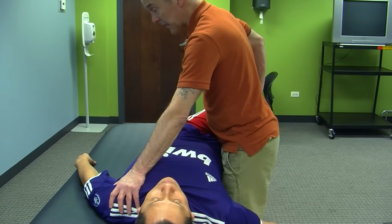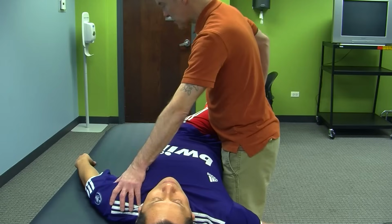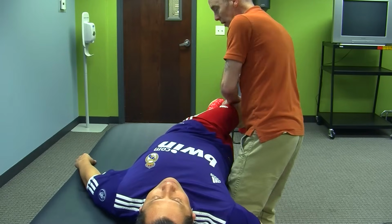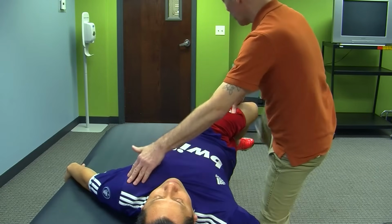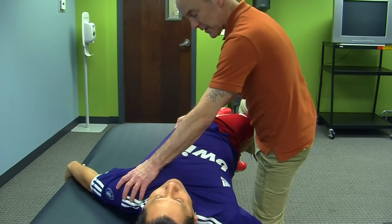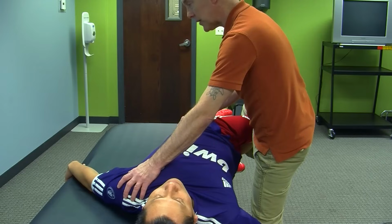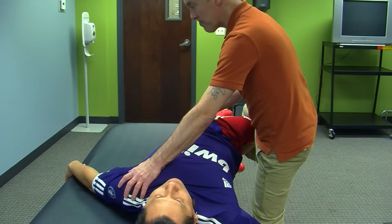Now, somebody may not feel this stretch as much as someone else. So an option here is to actually extend this leg out. Keep the knee straight, roll him forward, but then use your leg. You're going to put your leg up here. Bring this and move him into that even more. How's that? Okay. So use your body here. You can actually use your body to help you. You should not be struggling with these stretches. They should be nice and easy for you to perform on the client.